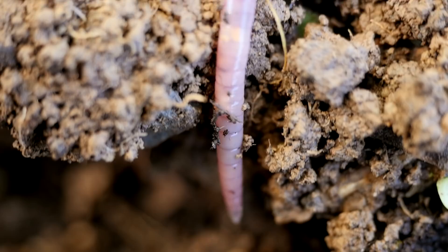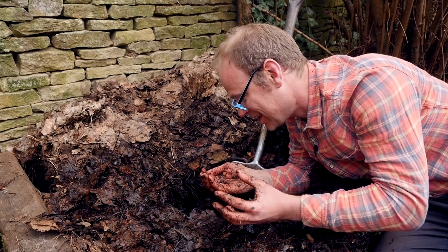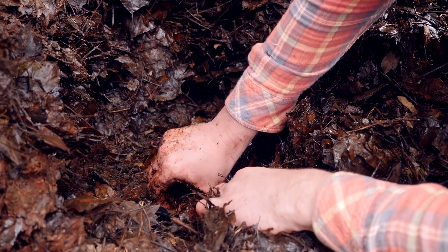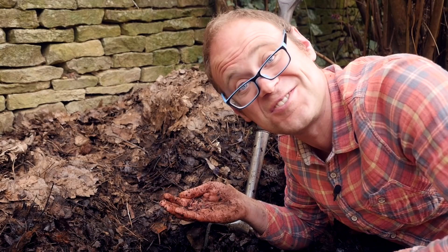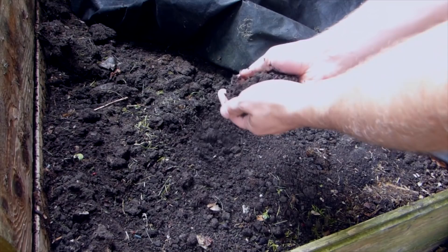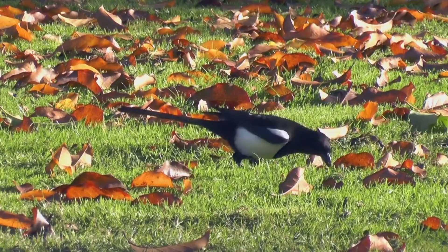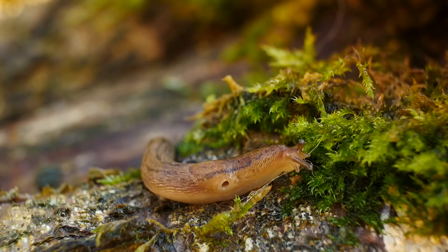And then there are the composting worms, like the super hungry tiger worm. These worms absolutely love nutrient-dense organic matter, so dig down into any healthy functioning compost heap and you'll likely find some. Composting worms speed up decomposition and do a fantastic job of converting old organic matter back into available plant nutrients. Worm casts are among the very best plant food, forming a fine textured natural fertilizer absolutely loaded with nutrients, microbes and beneficial bacteria. And the worms themselves provide natural food for animals higher up the food chain, including birds, frogs and toads — many of which are hugely beneficial to gardeners, making significant dents into populations of pests such as snails, slugs and weevils.